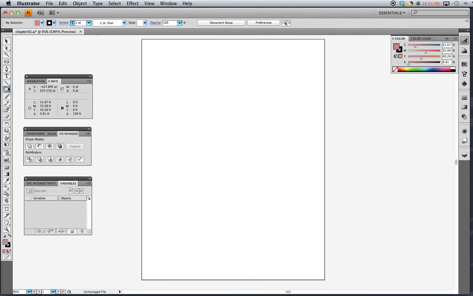Now, it's actually going to show up initially as this square. Behind each of these, in the corner of some of these boxes, there's a tiny little triangle. That little triangle means that there are more tool items below it. So if I click and hold down, I'll get a drop-down list of more items for the pen tool. If I click and hold down the rectangle tool, I'll get a list of other options. And so hiding under the rectangle tool is our ellipse tool. So I'm going to put my mouse over it and release, and you'll notice that I've selected the ellipse tool.